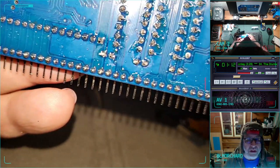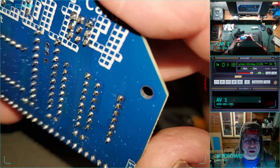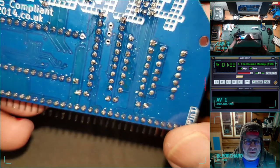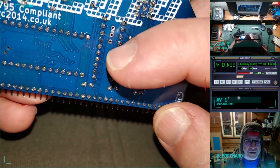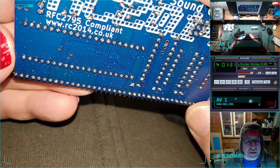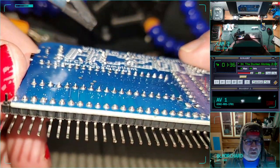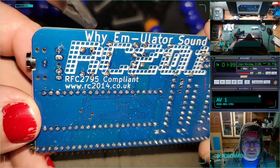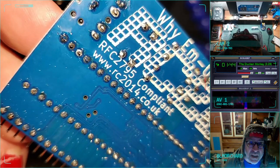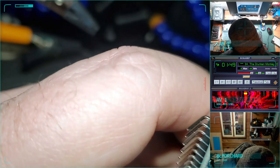The bus pins look not awful. The chip sockets don't look terrible. Nothing goes here. Not awful. I think I got that X soldered pretty well enough. I don't like that. I don't know why I don't like that.